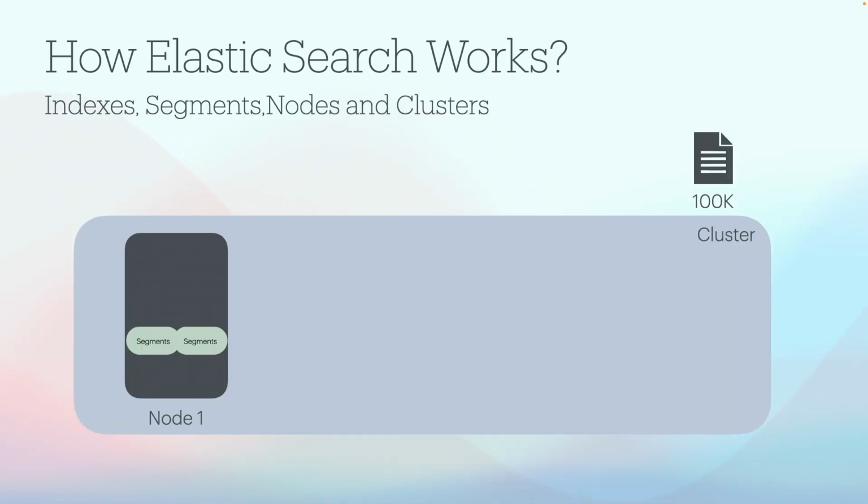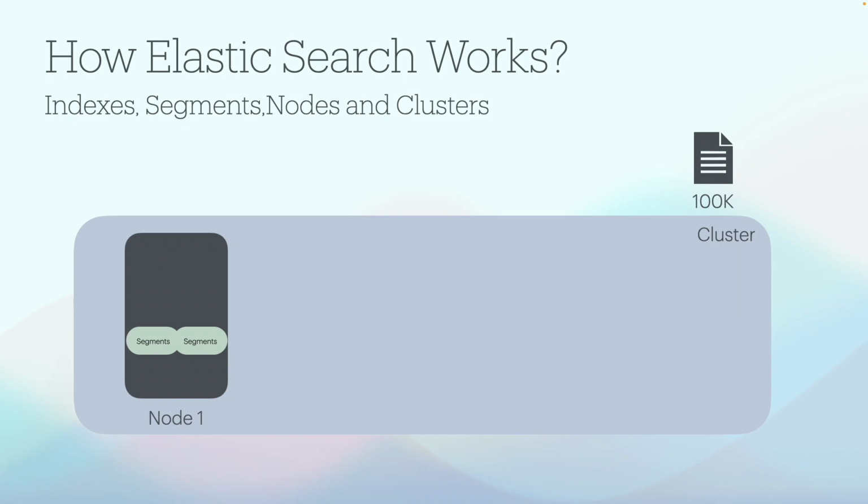So when we move on to how Elasticsearch works, as you can see, there are four words that we need to know about how Elasticsearch works: indexes, segments, nodes, and clusters. Basically, when you create a default Elasticsearch database, you have a default cluster and a default node inside of it. And you can think of a cluster as a collection that holds nodes. You can create as many nodes as you like, but by default you have node 1, and all the nodes have their unique IDs.